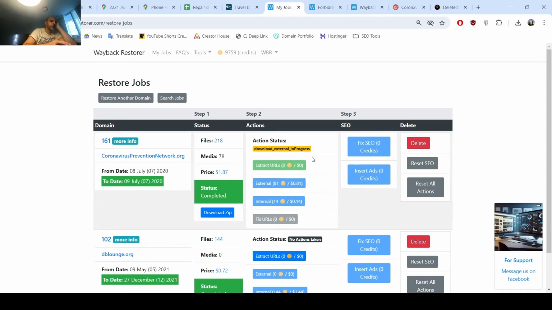In the future, we're going to put a status bar so it tells you how long you might be waiting. So if you're doing a lot of restores or you are selling our services to your clients, and you have a client that's looking to get his website back for whatever reason, and he's asking you for updates, we're going to put progress bars. Those are for the much bigger websites that need to be restored, that have a much larger file subset. So we're still waiting on this one to be completed. And yes, right here, completed. I refreshed. I'm sure we got the email. So let's start this process as well.